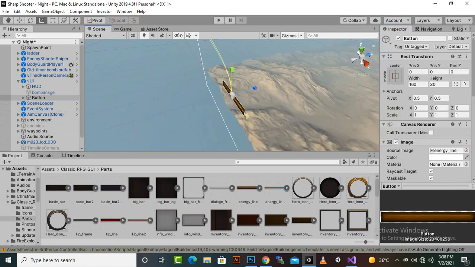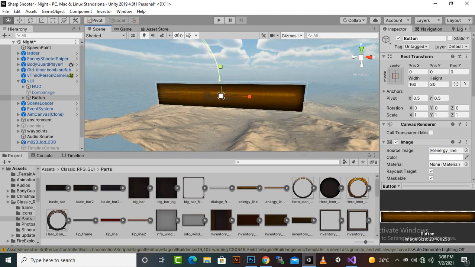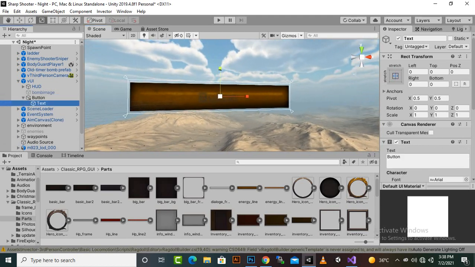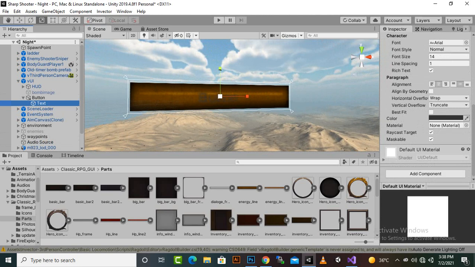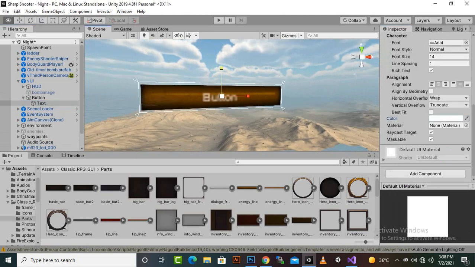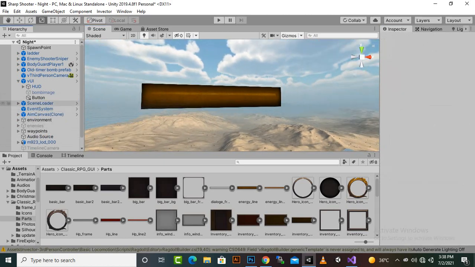Maybe let's focus it, and you can see that we have text hidden on this. Let's make it white. But you can see it's not very nice, so I will just delete the text.